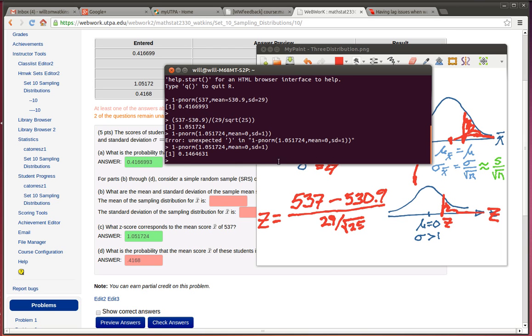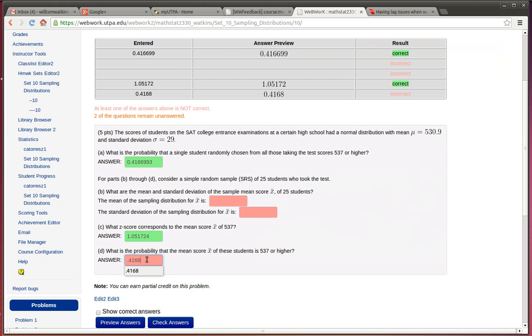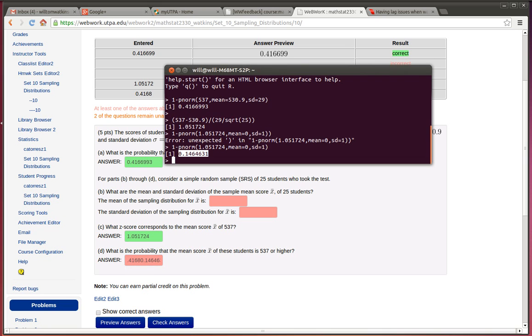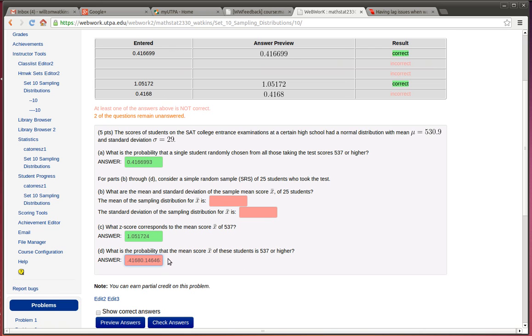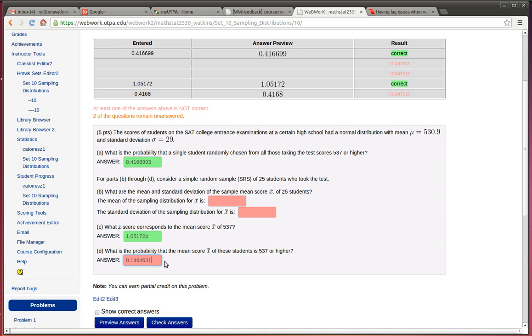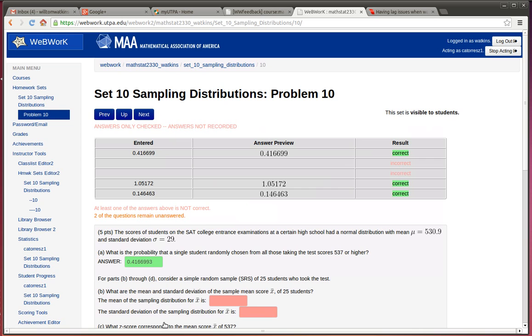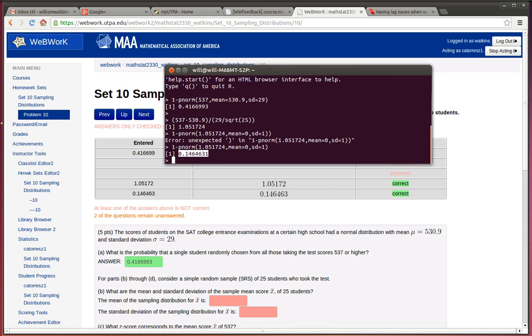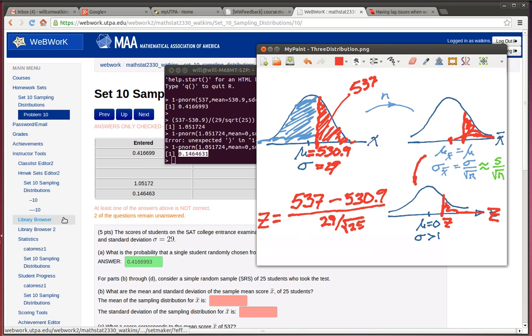Oops what did we do wrong here? One minus the, I've got too many parentheses on there. Okay so there we go. Okay see you knew all of those tools didn't you? Those were the, oh that's the wrong amount, go back there and see. Yeah I needed to clear this out, it pasted more in there than I wanted. Control V, I can check the answer. Okay see you knew all of those tools. The tools were a matter of using R and those three distributions, just a matter of looking at those issues.